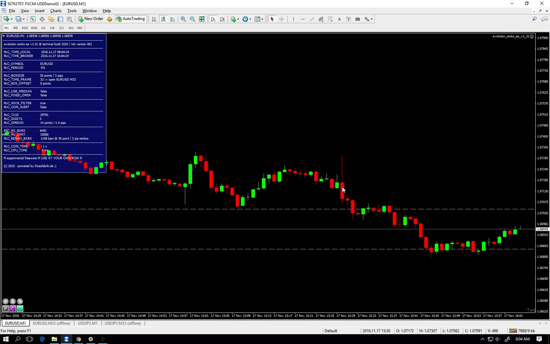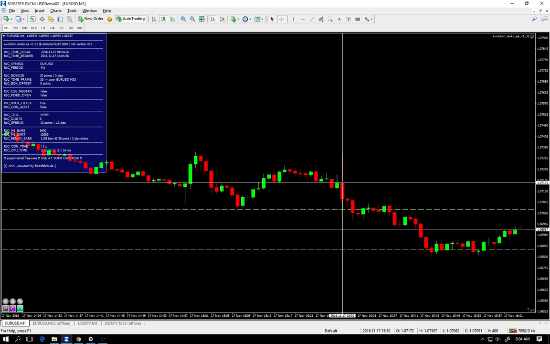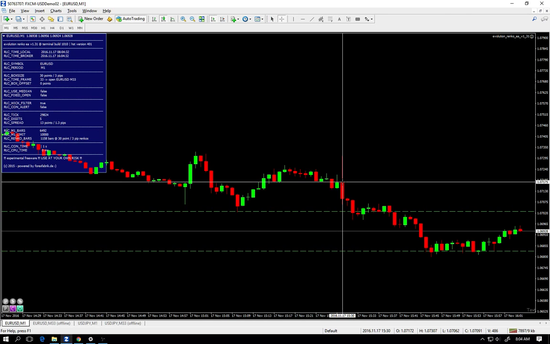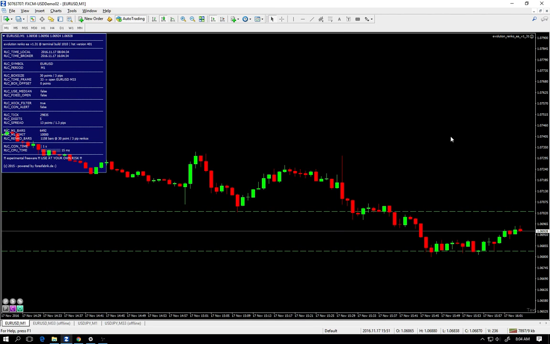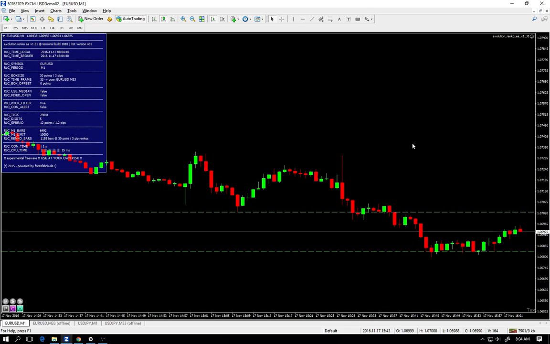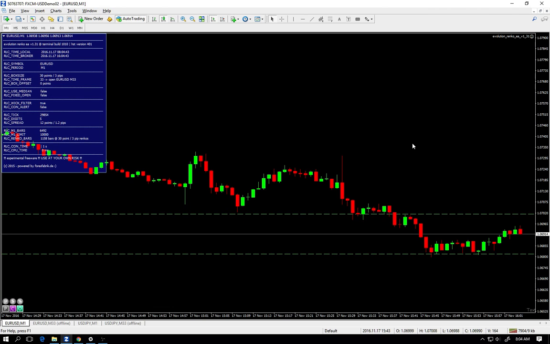This was the news candle right here. It opened here, shot up 13.8 pips, came back down, and then dropped 11.8 pips. So the candle shot up and shot down. Basically, it went 10 pips up, 10 pips down. There's nothing we can do about those. Don't stress. Let the EA do its job.